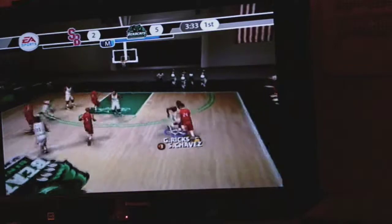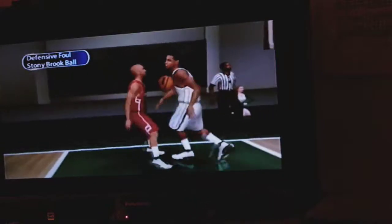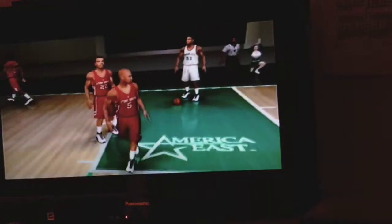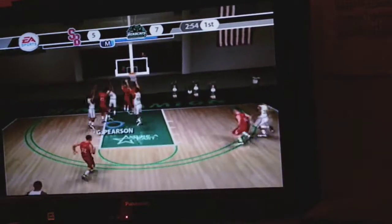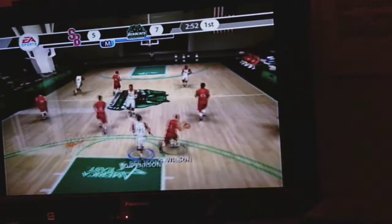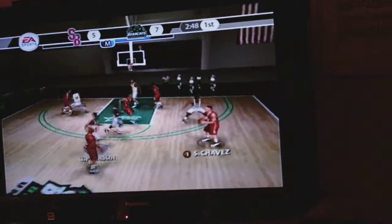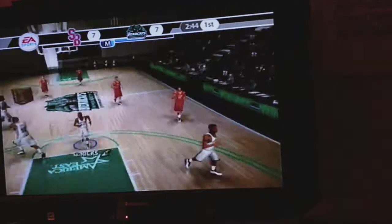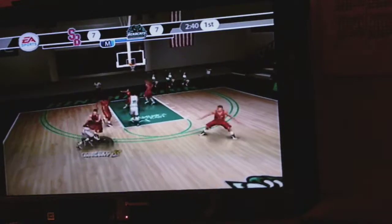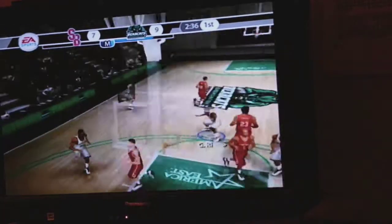But Sanchez is bringing the ball up right now. He passes it to Wilson. And there is a foul. And a chance for a 3-point play. Weathers to Dunn. Dunn for three. It's missed. And Wilson with the rebound for Stony Brook. Wilson's bringing it up. He passes it to Sanchez. To Swanson. Grady with the ball. And we go up 9-7.